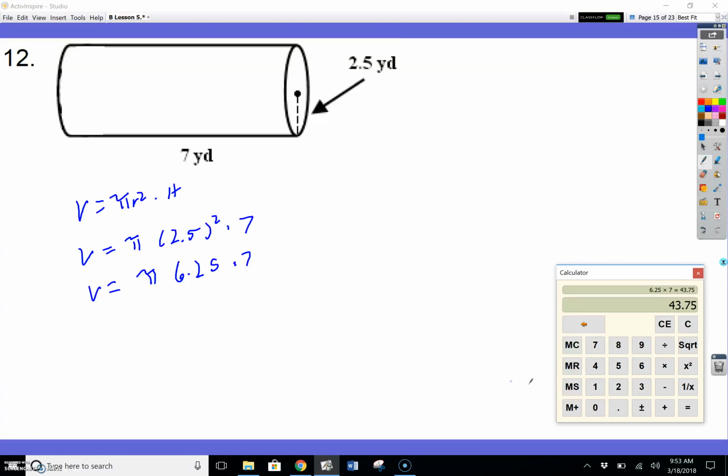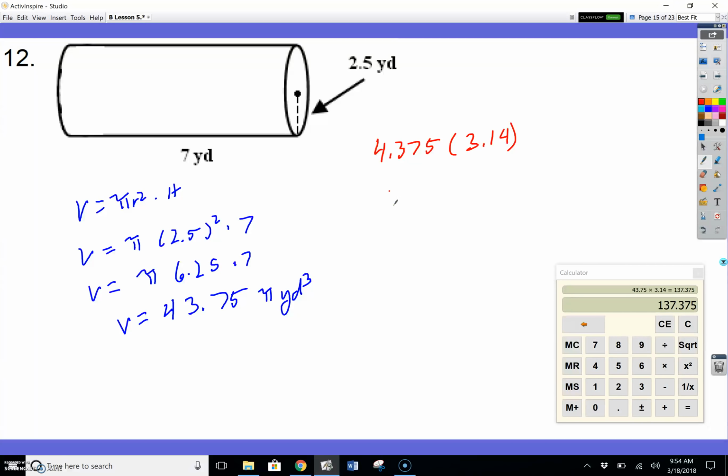So when I multiply this by 7, I'm going to have my most accurate reading of the volume of the cylinder, which is 43.75 pi yards cubed. Now, this is our answer in terms of pi. We're going to find our answer rounded to the nearest tenth by doing 43.75, and instead of pi, I can't write pi because it goes on forever, but I can times it by 3.14.